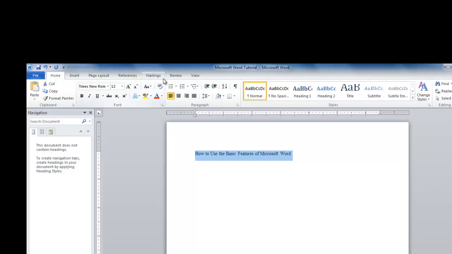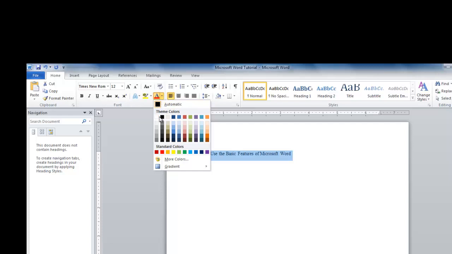Another thing I'm going to highlight to you is this A in the right-hand corner of the font command box, and there's a red line beneath it. This icon is used to change the color of your font. So we're going to go ahead and click this and play around with the colors. Here you can change the colors of your font to different colors, and you can see that it changes colors. It's automatically set at automatic or black in Microsoft 2010. And if for some reason you'd like another color than black for your font, you'll have to go ahead and change it. So I'm going to keep mine at black.